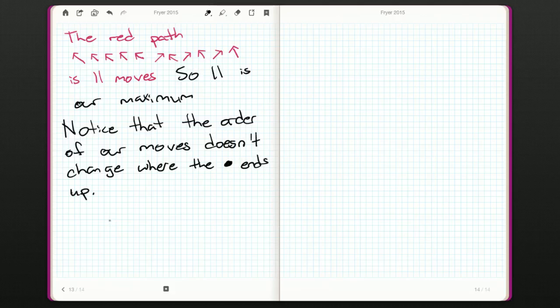So the order of our moves, if we go up left and up right, that's the same as going up right and up left. We don't end up at different locations. And to prove that, we just need to show. So that's up, left, up, right. So we get to the exact same tile as if we had just done up right, up left.